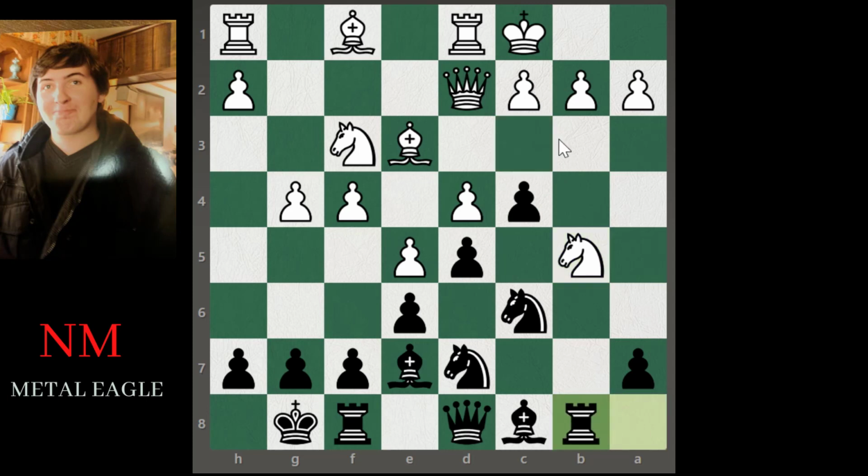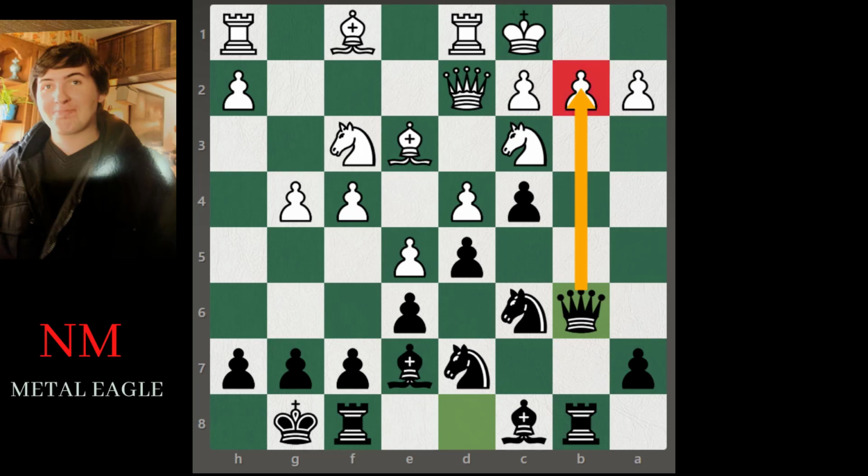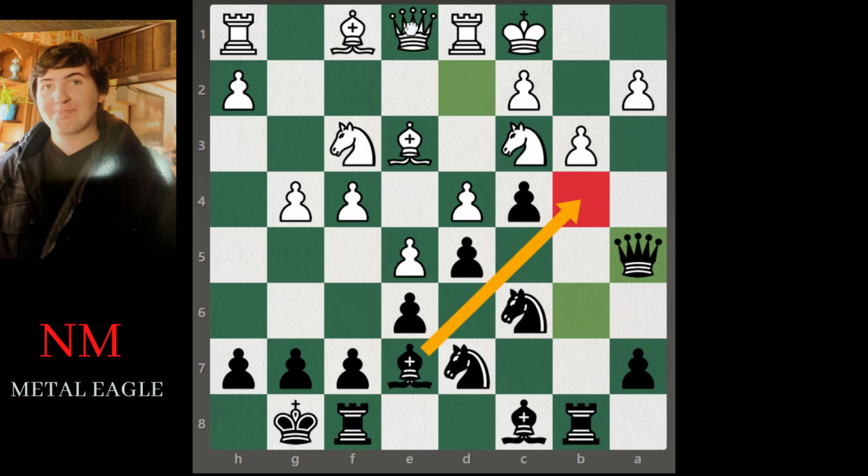Now I played rook b8, attacking the knight. So if he dares go back to c3, then he loses already. I'm not kidding, he's losing. So now I go queen b6, attacking b2. He can go b3, and now we go queen a5. And we're just winning the game. Bishop b4 is coming. They can go queen e1, trying to do this one maneuver.